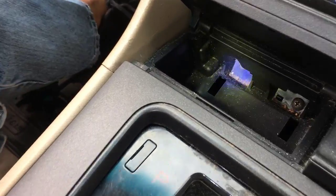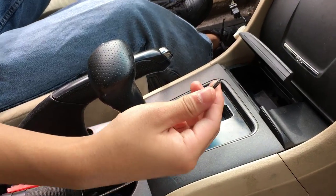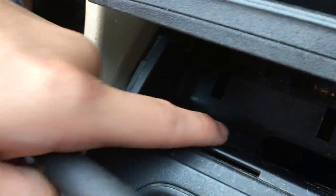All right, so as you can see, those two screws right here. So I'm going to take them out. I'm sure I don't need to show you guys. All right, so we got the screws out. Just make sure that you're careful with the screws because there's actually holes in here. We lost one screw, but we can take it out when you remove the entire thing.